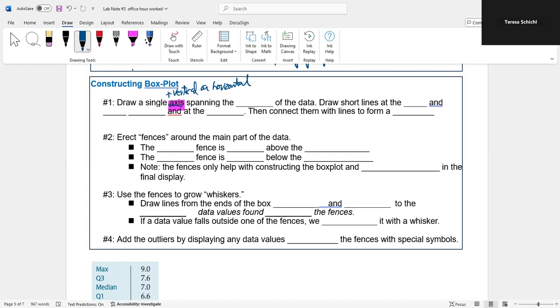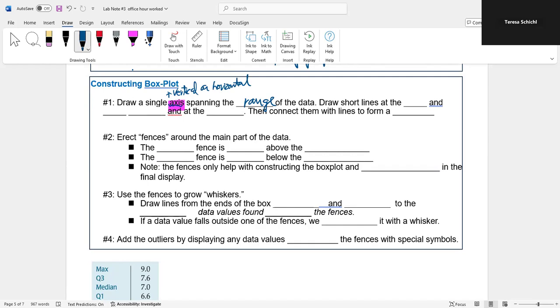Later, when we're doing the R code, we're going to have different codes: one if you want to do a vertical box plot, and another if you want to do a horizontal one. So first, you draw an axis spanning the range of the data.